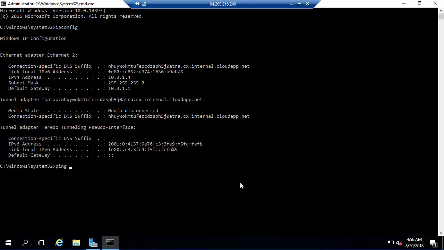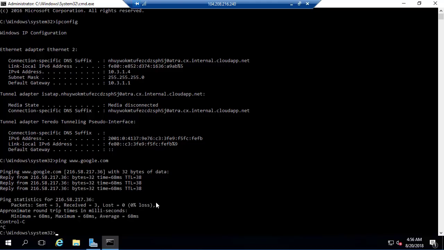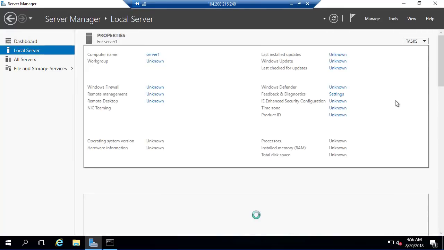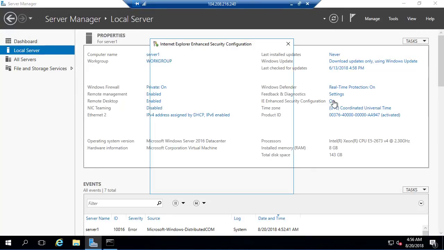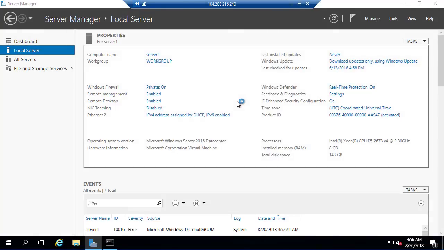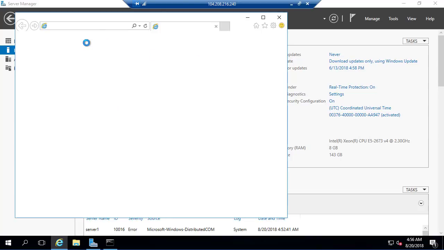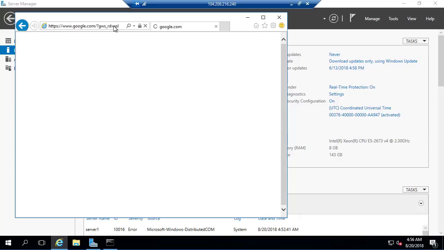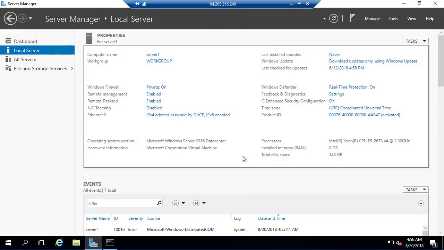Let's ping www.google.com. You should see it's replying back, which means this server is actually connected to the internet. So let me go over here and show you something. I want to disable something before I do this. If I go to enhanced configuration, let me turn this off so the annoying browser on the server is not going to interfere. So if I go to the browser on this virtual machine, I should be able to go to the internet. It's already configured for you. So google.com, I'm 100% sure that it's going to go to google.com because we just pinged it and we got a reply back. So this server is connected to the internet.